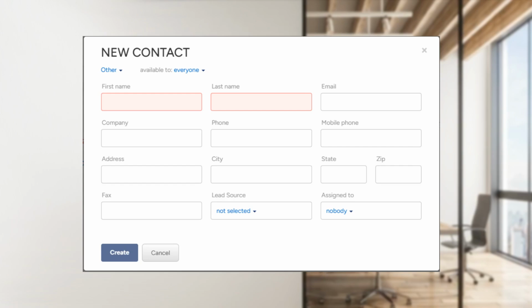Start by filling out the essential fields, ensuring you at least enter a first name and last name to save the contact. If the contact is a business, be sure to split the business name into first and last names. After entering the necessary information, remember to select whether the contact should be private, only accessible by you, or public, accessible to everyone in the brokerage for future use. The selection you choose will be the default setting for the next contact you create as well.